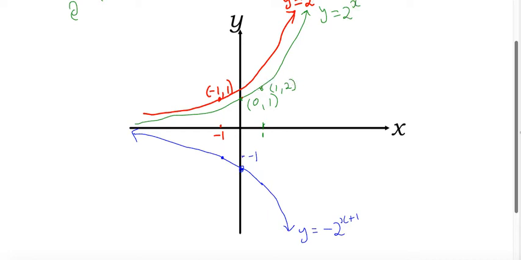So then for our red function here, our intercept would have been at the point. So this has got to be moved across. So it's now 0, 2. And then that gets flipped upside down. So now I get it down here. That would be the point 0, negative 2.